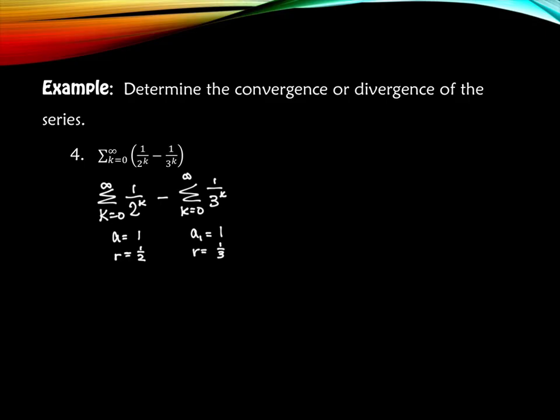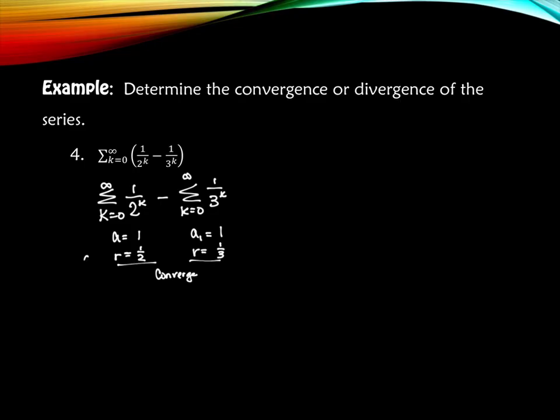Either way, whether you do it as positive or negative, what can you tell me? Do these converge? Do they diverge? What do you know? They converge. How do you know? Yeah, those ratios are between 0 and 1, right? So these two pieces tell us that they both converge. And since they both converge, I can find their limiting values independently, and then I can subtract them.